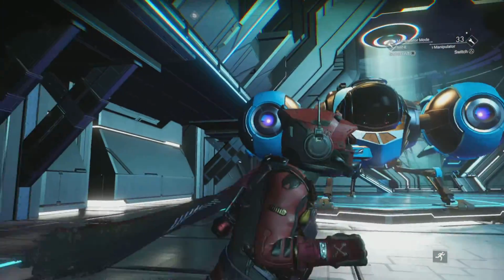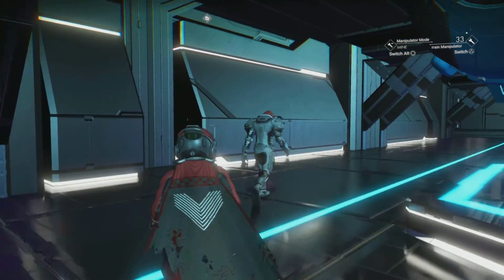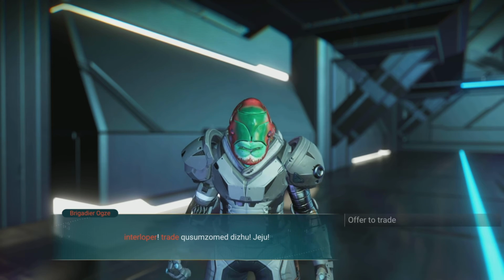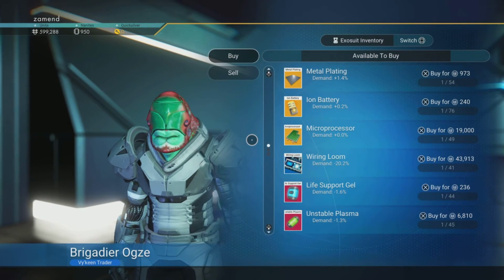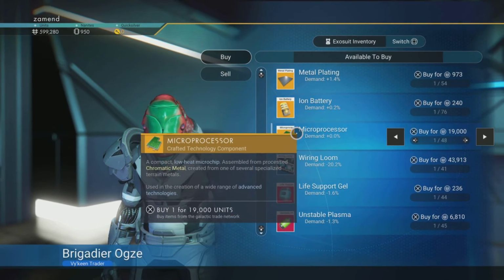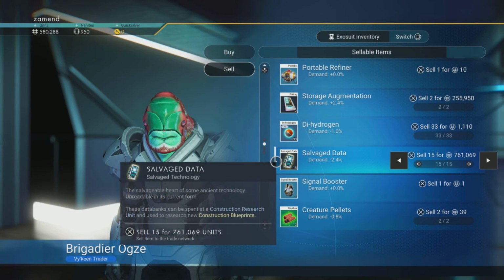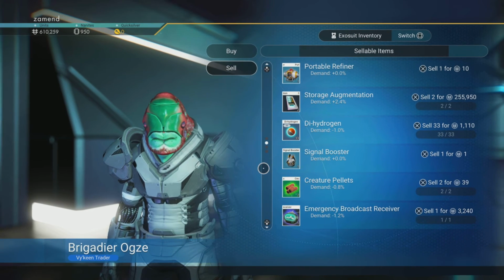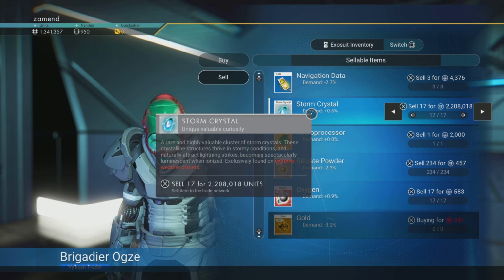Oh man, I've never really liked the way these ships look. Come here, talk. Interloper trade. Sell. Wait. Buy. Sell. $700,000. I can always get more if I need them, so I'll just sell them for now. 17 crystals for $2 million.